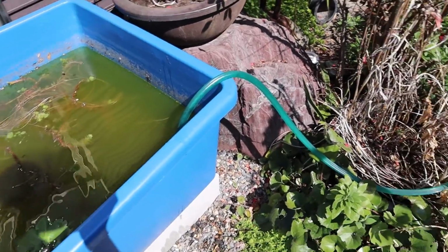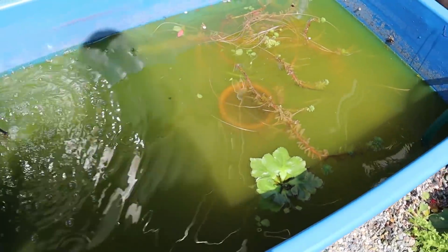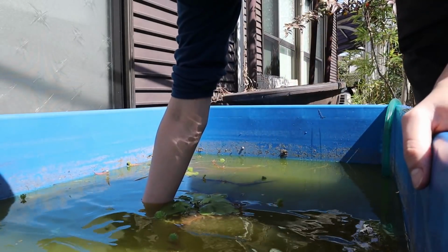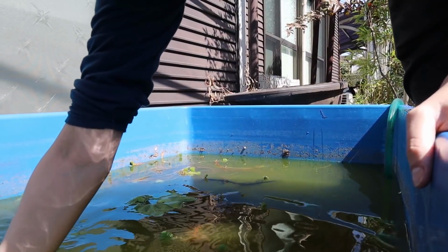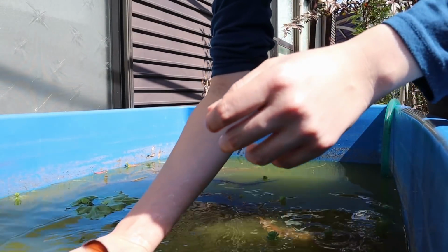While this thing is filling up, I think I'll pull out some of the goldfish and show you guys how they look. But I kind of feel like Isaac is doing this. If you guys know Isaac, he goes into his muddy turtle ponds and catches turtles out. But oh yep, I got a telescope.